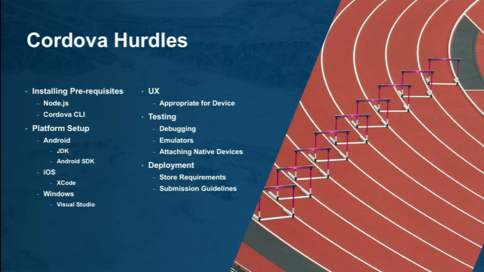So with things like the PhoneGap build, there are options where you can upload code and it'll just compile it for you and give you the app. But there are other times where you're going to be doing more specific things, writing your own custom plugins, or maybe downloading the source code of a plugin from the plugins repository and you need to tweak it. And so you're going to need to be able to build, test, and compile these things in your own dev environment and put them on the devices and make sure that all works before you're deploying this to the stores. So there are installation prerequisites.